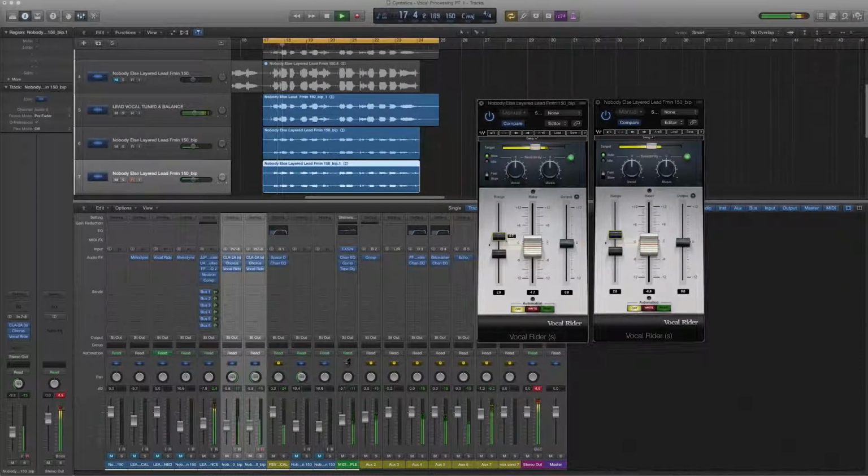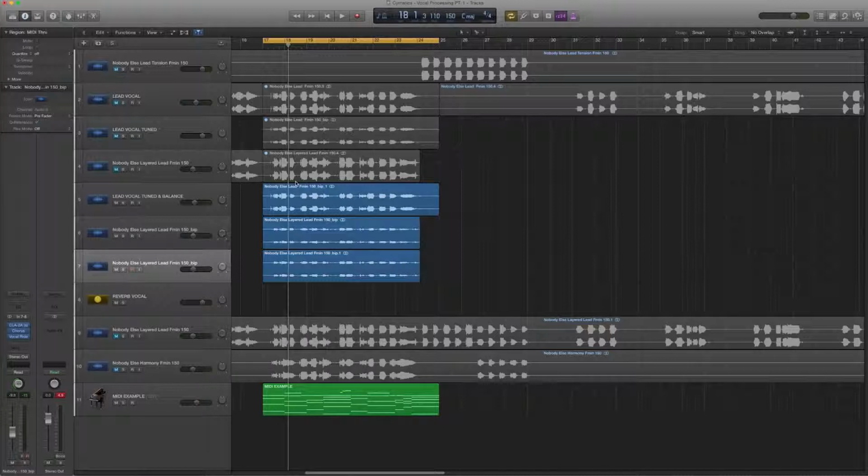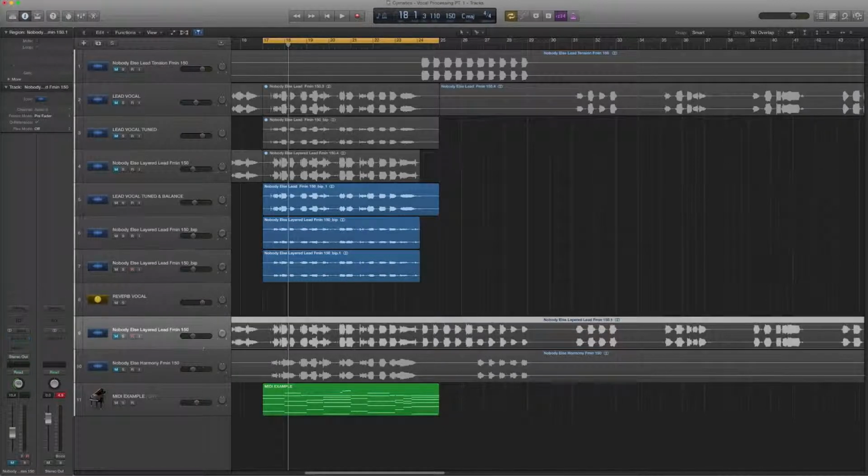Sounding a lot more balanced now. You guys can see what I'm doing. This is kind of a back and forth trial and error with the balance. You know, you need to make sure that that layer is not overtaking your main lead. That cannot happen. So let's go down to another layer she had.